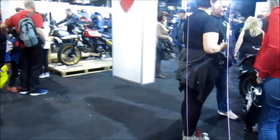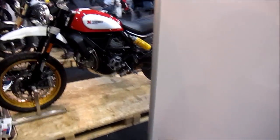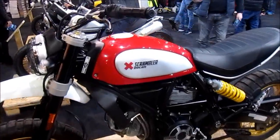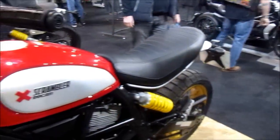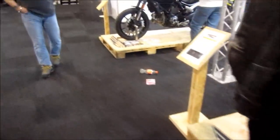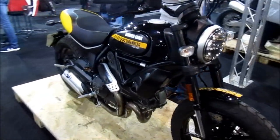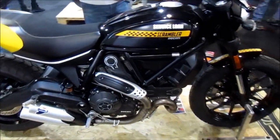Okay, what else we got? Oh, hang on. There's a Ducati stand. And I must say I've never actually sat on one of these before. It seems odd to call it a Scrambler and also a cafe racer at the same time. So, yeah, I hear different things about this. A good starter bike, but not for me, I don't think. I mean, how can you have a Scrambler that's also a cafe racer, which seems a bit of a strange combination?